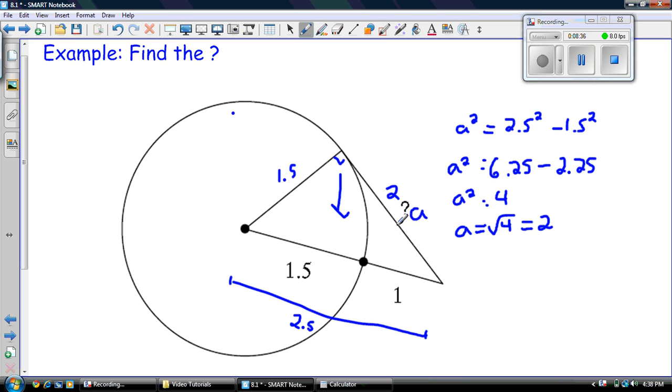So again, that's an example of how you can use the tangent line and how Pythagorean theorem is so important. I'm going to post up another example for you guys to see. Some of them are straightforward, you can see the triangle right away. Some of them you might have to think about a little bit. But make sure you do your practice with Pythagorean theorem, and make sure you always identify the hypotenuse and the right angle. All right, thanks a lot guys. See you in class.